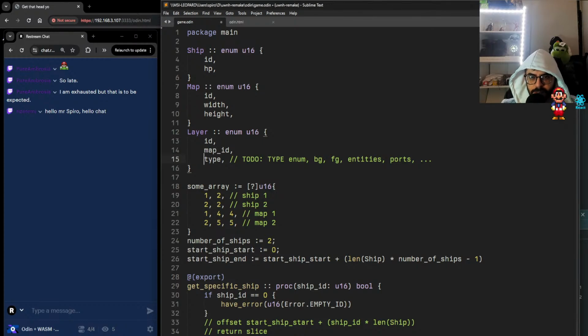The reason why is because each layer might be a type of layer for the map. One thing we might do is have a background layer that points to a single asset. It doesn't matter what the asset is on the Odin WASM side. WASM doesn't care. You just render whatever asset you want. For each coordinate in the map, normally you'd fill in a value: this coordinate has this value.